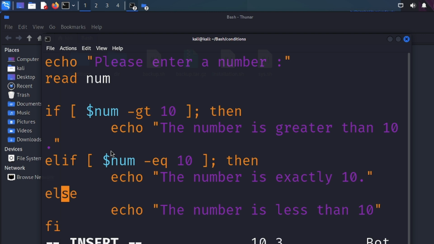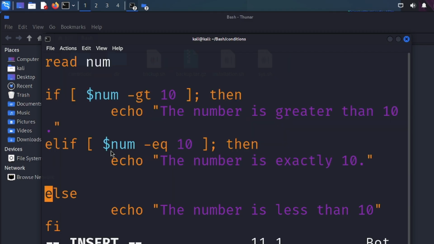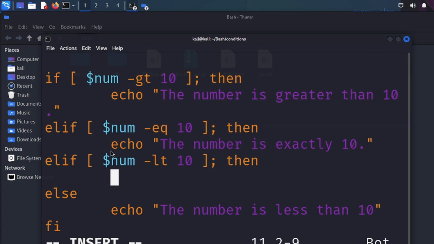Another way that you could do this is to set up another condition. Let's say the input from the user is a string, and in that scenario we would get the else statement printed, which is not a good way to do it. So there are certain test cases that you can implement.